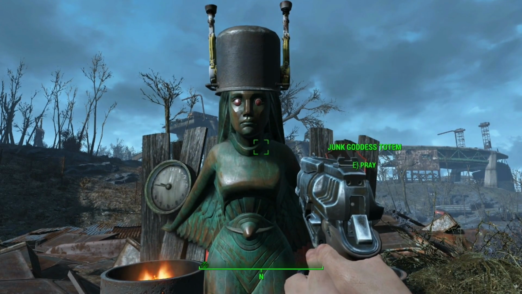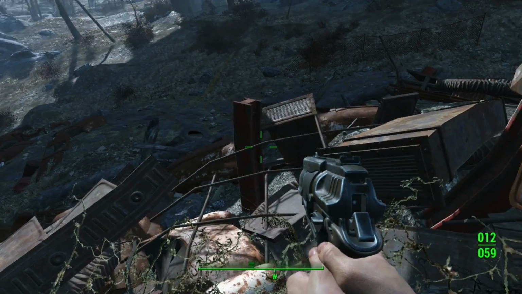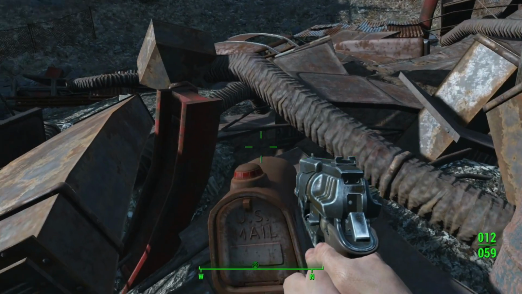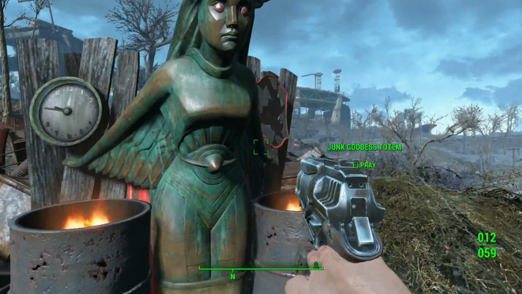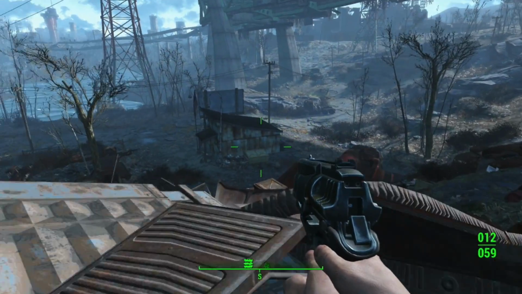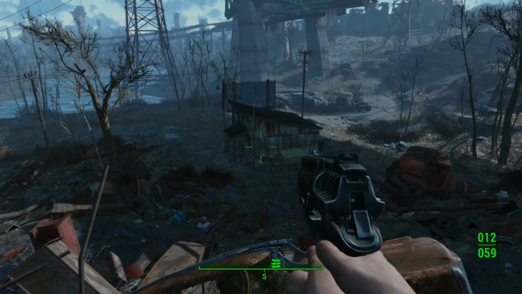Now, there's no visible indication of this. However, if you go to the mailbox next to it and kneel down, the store junk option should be there, and that's how you know the mod is working. Then you can simply go to whatever container you like and put all junk into it.